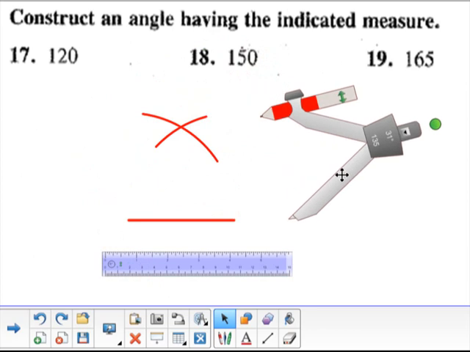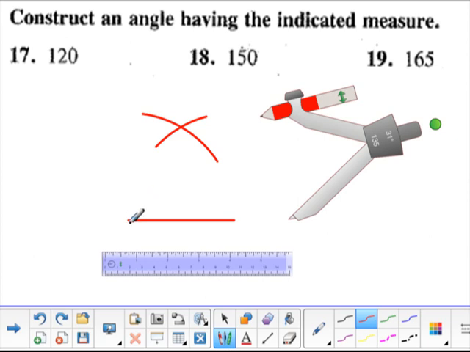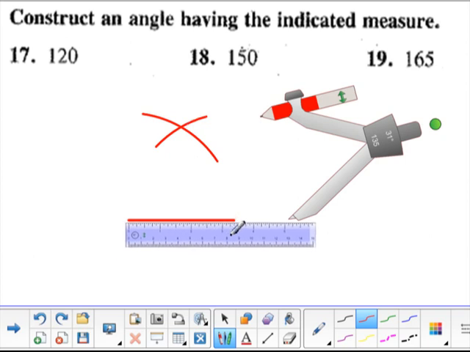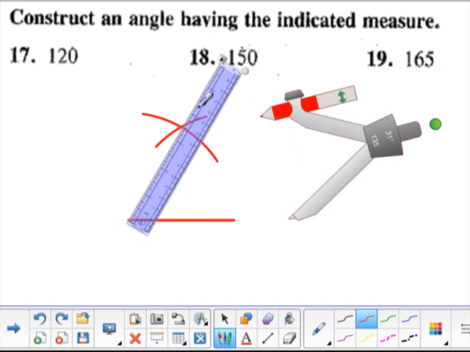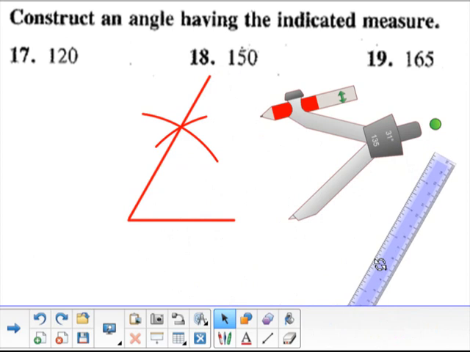And now what we've got here, and I don't want you to actually draw the equilateral triangle, but I want you to see that this and this are equal to the original because I used the same radius to construct them. That's the big idea. So I've effectively constructed an equilateral triangle. Well, what do you know about the angles? You know that they are each 60 degrees. So I don't need both sides, I really just need one of them to make the angle, so I'm just going to draw that. And I now know, by construction, that that's a 60 degree angle.